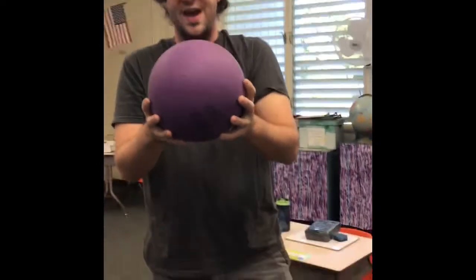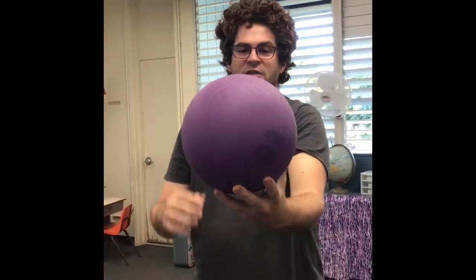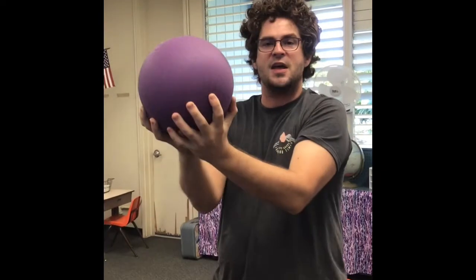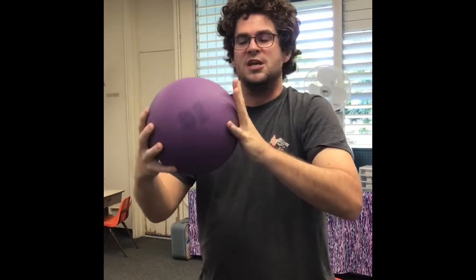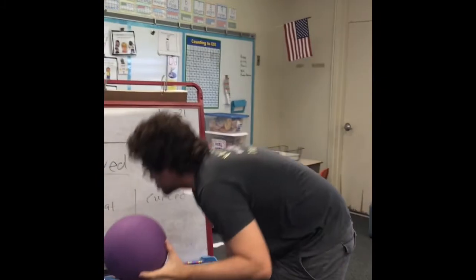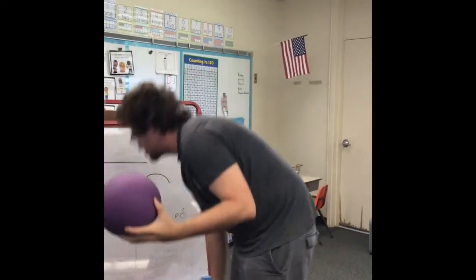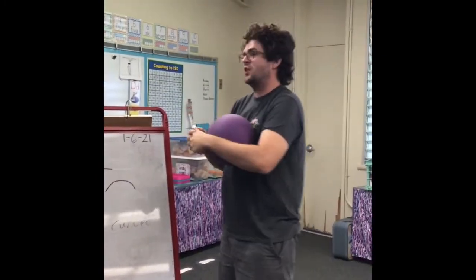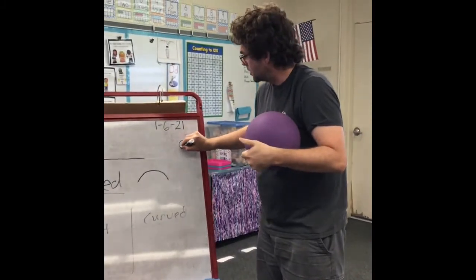So, one of the things that we can find that's curved, that's real familiar for some of you, is a bouncy ball, okay? You look right at it. This is something that I can hold in my hand. It is not a flat drawing. It's not a flat shape. It does match our old friend, the circle. Here's a flat version of the circle, okay?